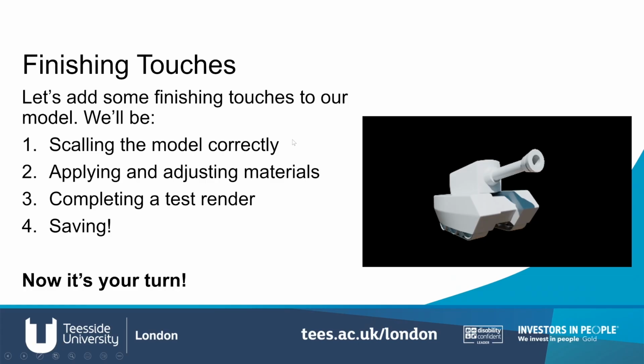And in this finishing touches stage, we're going to look at scaling the model correctly, applying and adjusting materials and change the colour of the model, completing a test render, which we can save and use in our presentations later on today. And then finally, making sure that your project is saved correctly and ready for texture artists to add texture to it.